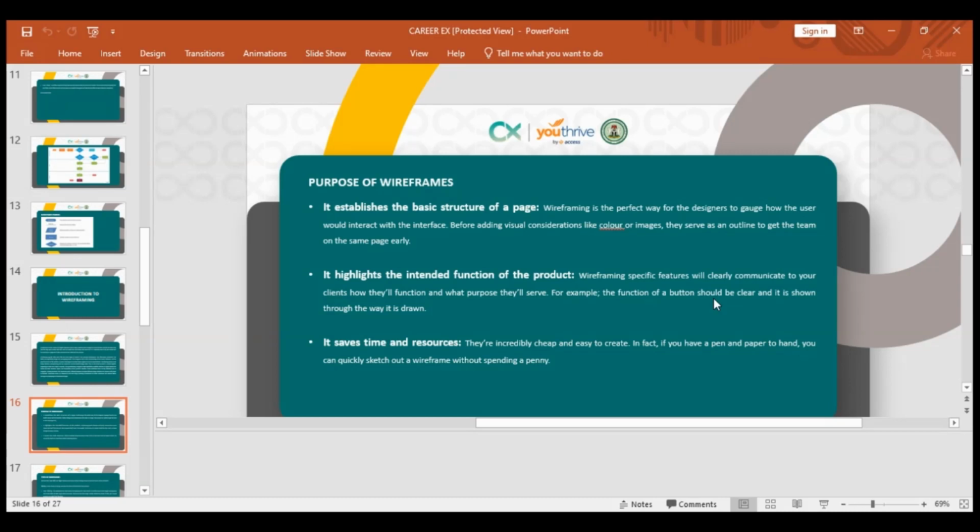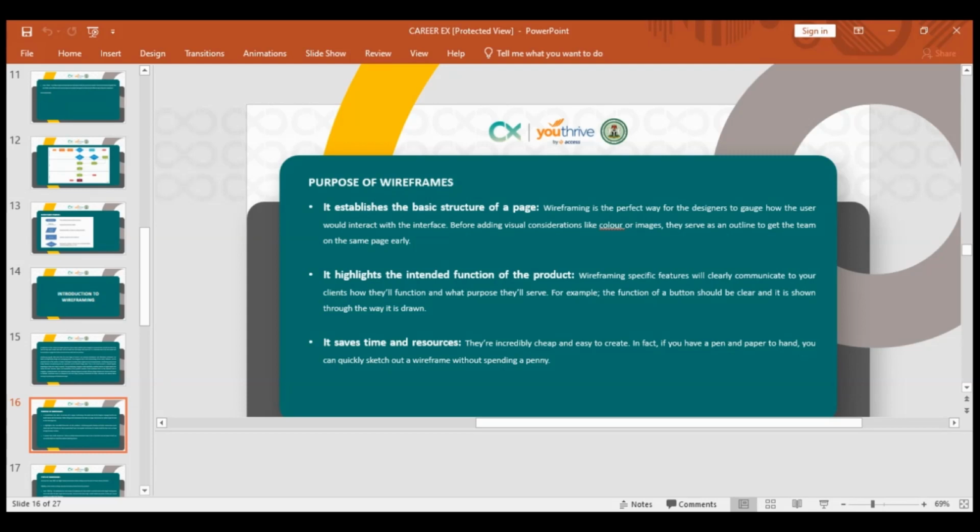But if I just follow the normal process where I create my wireframe and then give it to you for you to test, and then I create my final design, you will see that I have saved so much time and resources. And it's cheaper. It will save you from wasting your energy.